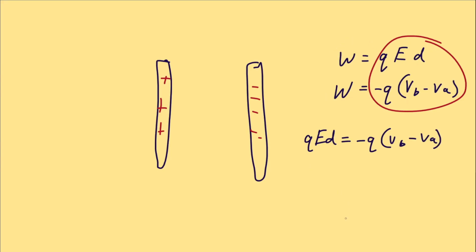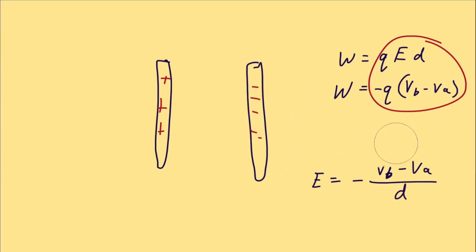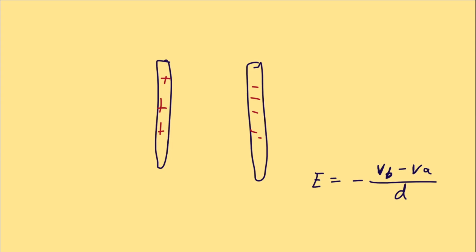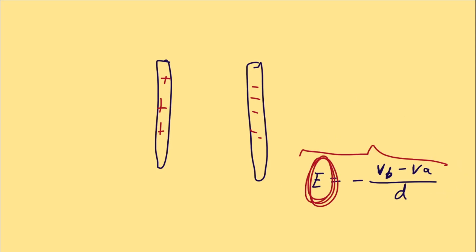What are we trying to do here? I'll show you. If we rearrange this and isolate E, the charges end up cancelling out. We get E equals negative change in V, so VB minus VA, the difference, divided by distance. This is the formula we're going to use today, and it's on the free cheat sheet in the description, like I said. The reason I derived it really quickly here is so that you don't think that I pulled it out of thin air. Formulas don't come out of thin air. What we've done here is we've related electric field to voltage.